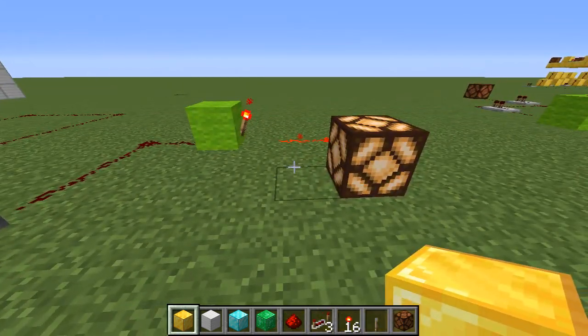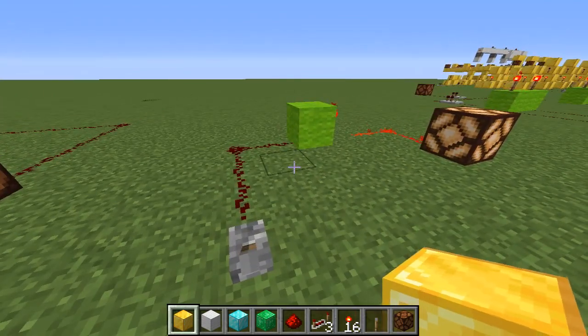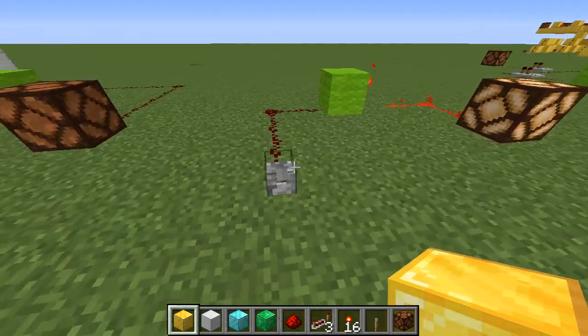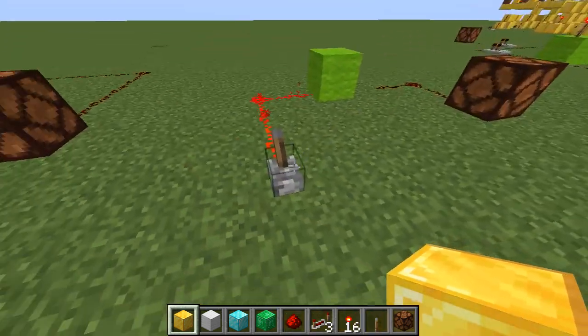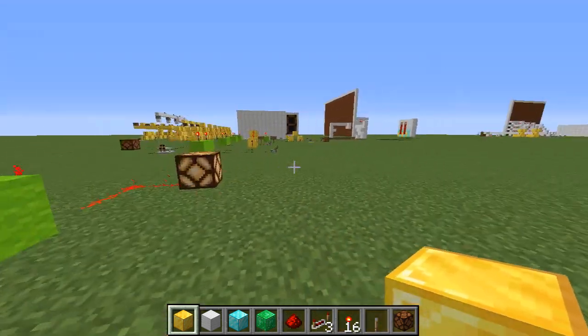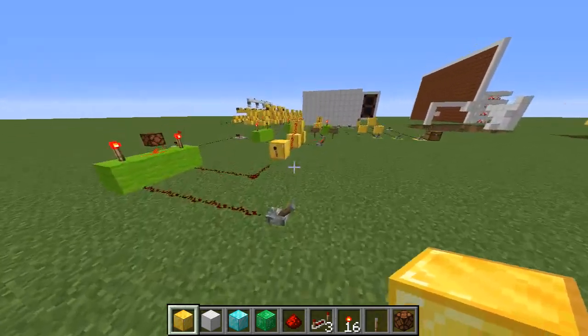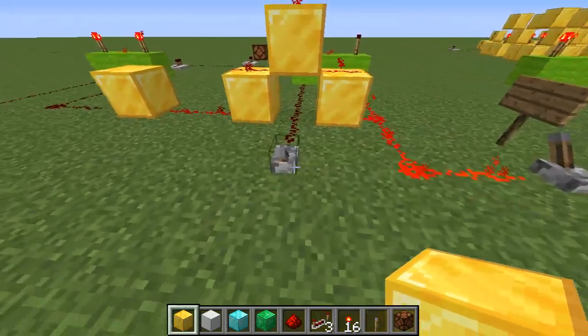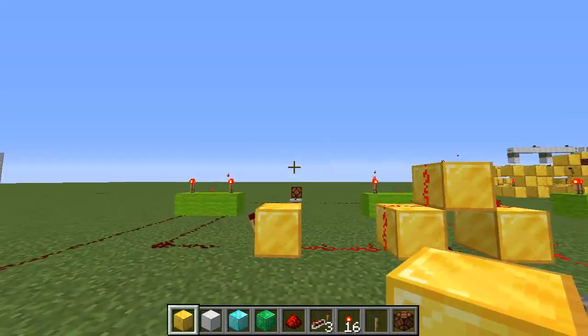This is a simple switch. It's just a switch, however, it's used for making more complex gates. Turn this on, this turns off. Turn this off, this turns on. Simple. Now, this is more of a selector. It selects which one of these two right here will turn on this.